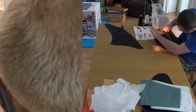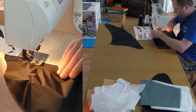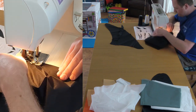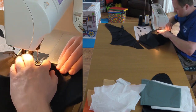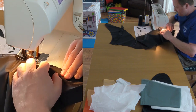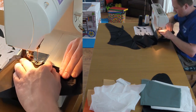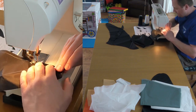There's probably people who do it a lot faster than me, but you're not in any rush when you're doing this stuff, are you? This is the fun of doing it, doing a nice job. So yeah, just finish that off, keep moving it across. I'm trying to hold everything flat so it's not puckering up or rippling, making sure the bottom is nice and flat and the top. I think when I get onto the longer straight bits, you can go a bit faster if you get there. And I seem to remember near the end of this, it all felt like the curves were lining up nicely.